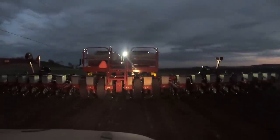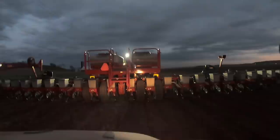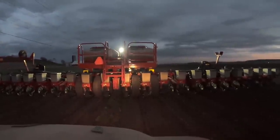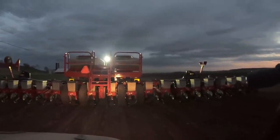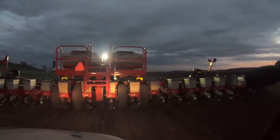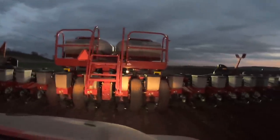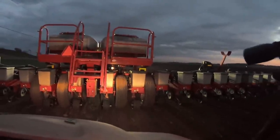Sensor issue on 13, which is the right half of the planter, the innermost row unit. So we're just watching, making sure the drive shaft's turning. That's one benefit of having a mechanical drive instead of electric drive, you can see them when they turn. So everything's looking good. We just think we have a seed sensor going bad.